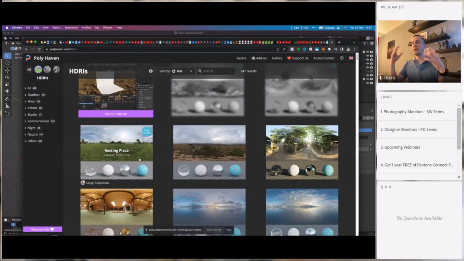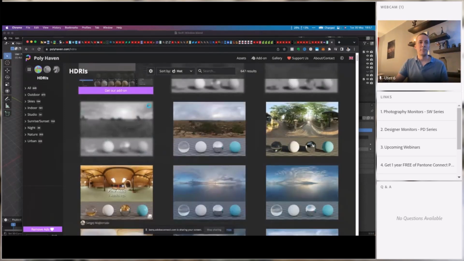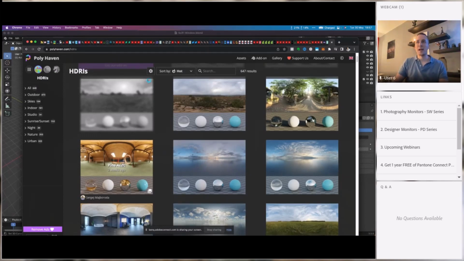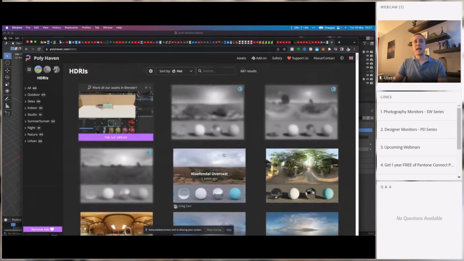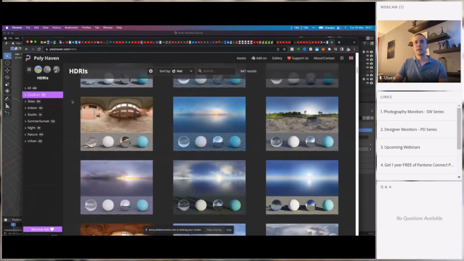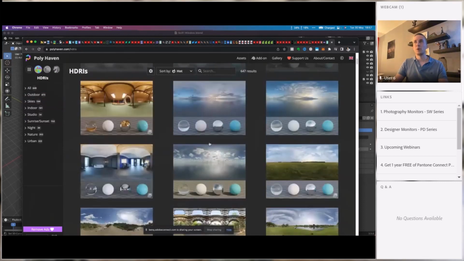That represents the real life lights, like environment lights, wherever you are. Like if I'm in a room, for example, this pine attic, I will have 360 degrees lights of that space, if you got what I want to say. So this is amazing, and I can download any of these. There are 649 different lights. They're completely free, so you can get it and use it and no problem at all.